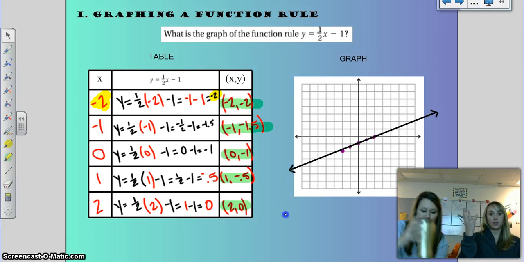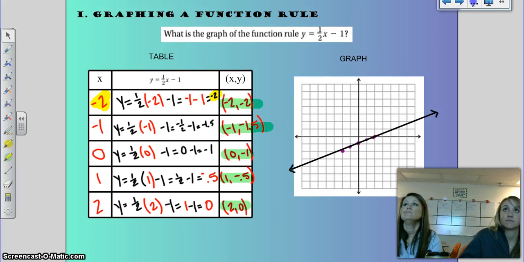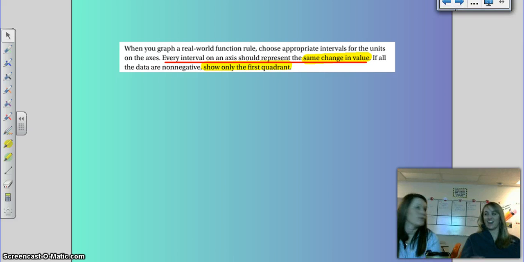You start with the equation that we have. You choose your x values that are compatible with what we're doing. Most cases you're going to use -2, -1, 0, 1, and 2, and then plug and chug, plop it on your graph, and then have a straight line. Isn't this fun? I like this stuff. I do too.